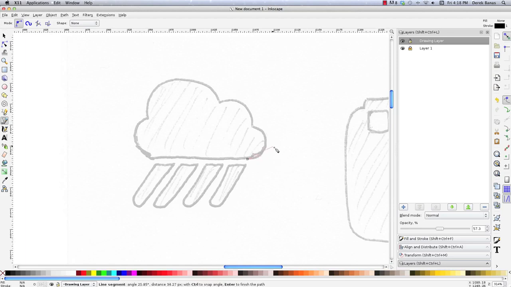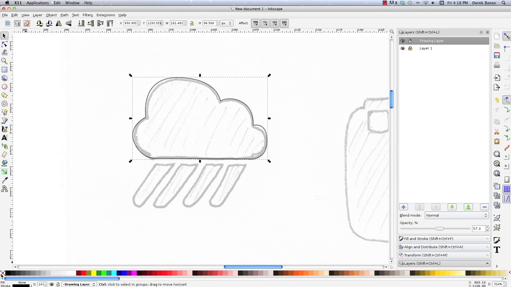So I'm just going to click, and I'm going to click. And I'm not going to worry too much right now about how the paths look. I'm just going to rough them in here, and I'm pretty much going to allow Inkscape to define what I am doing path-wise, because it's going to keep the paths really, really nice. And yes, indeed, I do consider this to be an Android tutorial, even though it's about drawing, because we're going to have to draw stuff. And there we go. And here is our cloud.